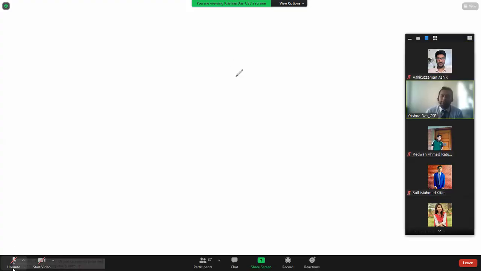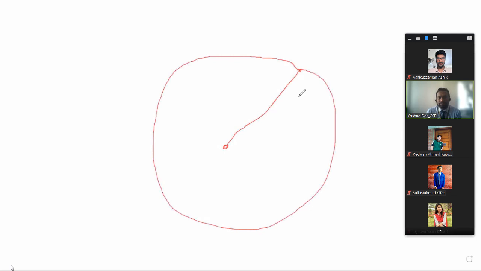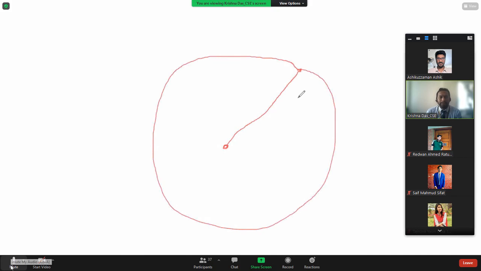Only 2 point values you have, then you can draw a circle: a point in the center and a point on the circumference. If you know that, then you know this is the radius, and you can draw it, right? So 2 points you need.